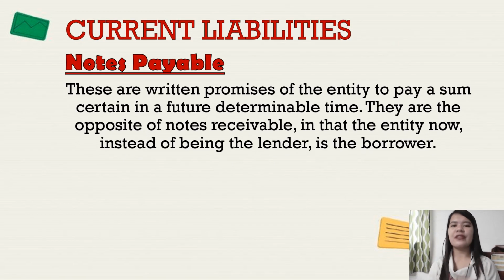Next one, we have the notes payable. So, kagaya ni notes receivable, here the entity is the borrower at siya ang gagawa ng promissory note na nagsasabi na mababayaran niya ang pagkakautang niya in the future within a year. So hindi dapat siya pangmatagalan kasi nga siya ay under current liabilities. Pag maiklian, halimbawa ilang months lamang or ilang linggo lamang tapos naka-written promise siya, that is considered to be notes payable.